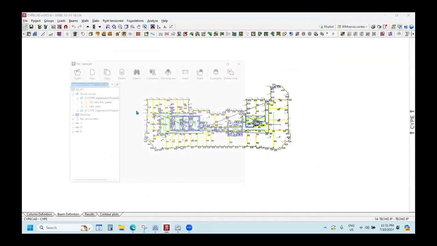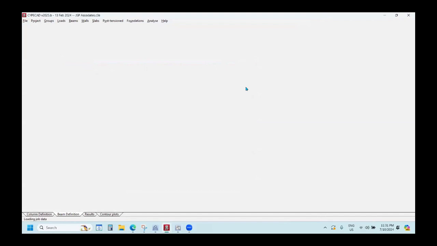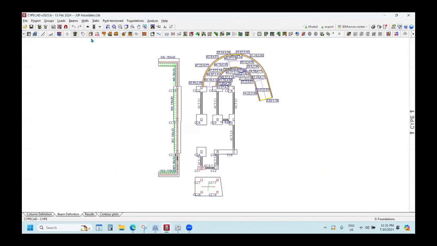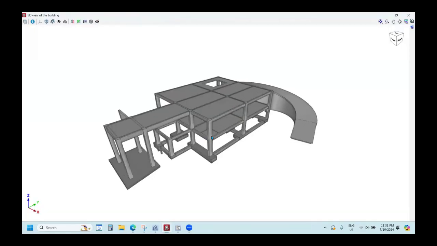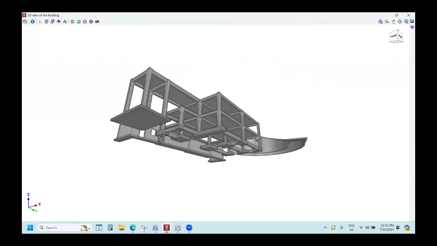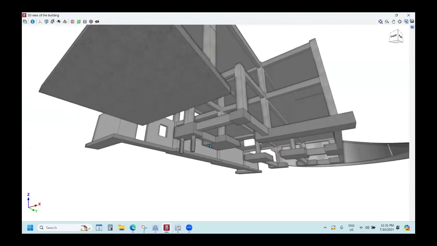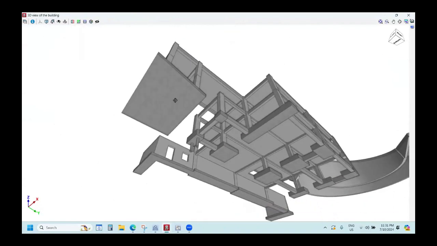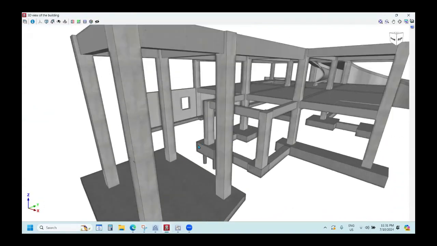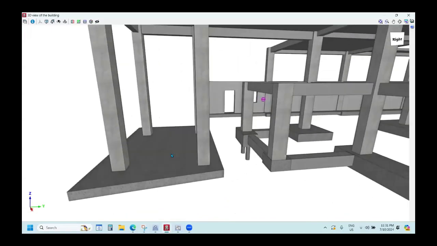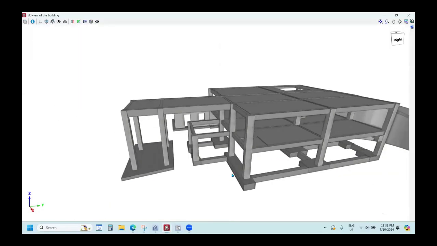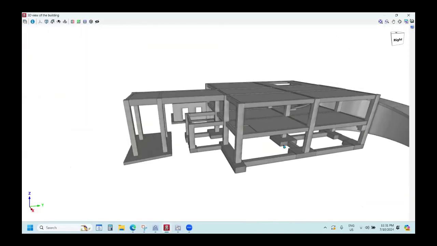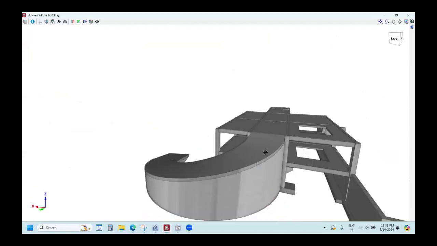Let me open up this model. In terms of the modeling, I just prepared this simple model to show you the capability of the software. I start from the foundation, as you can see here. You can go for different types of foundation. I have the pile cap, I have the mat foundation, or raft footing, here. For this one, you have the foundation beam, the combined footing here, the pad footing here, and even for the wall, you have the strip footing as well.